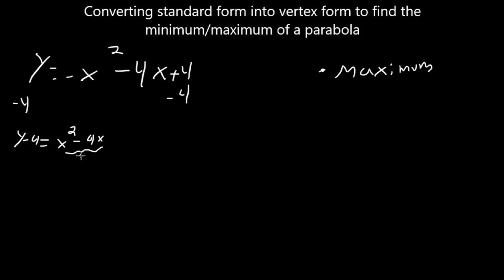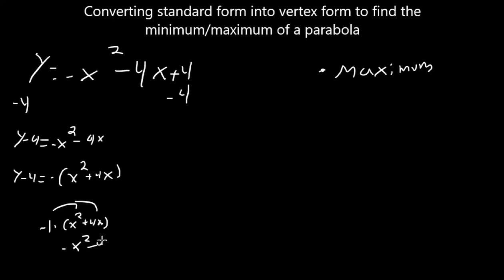So we're trying to complete the square for this portion. We're going to put red for x squared and green for negative 4x. Sorry, this is negative x squared. Because this value is negative, we need to factor out the negative. Factoring this out, we'll have negative x squared plus 4x. Just to make sure it's clear what we're doing, this is really negative 1 times x squared plus 4x. If you distributed the negative 1, you would get negative x squared minus 4x. That's why we're allowed to factor out a minus sign.